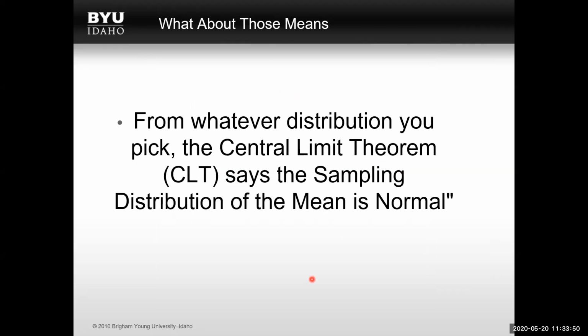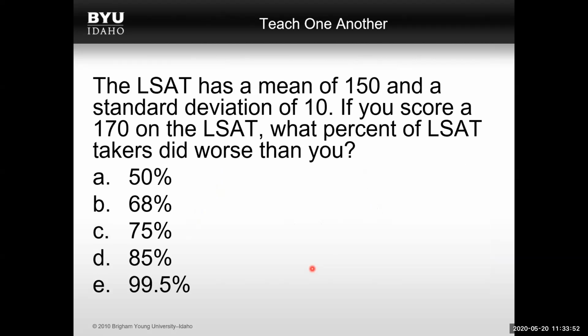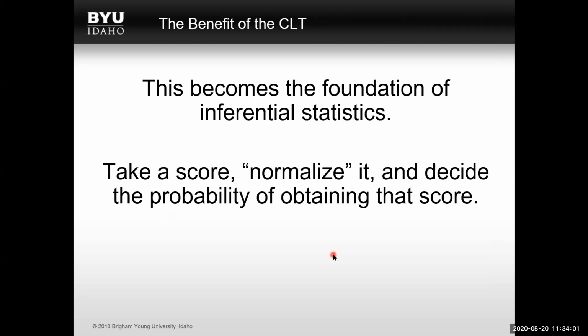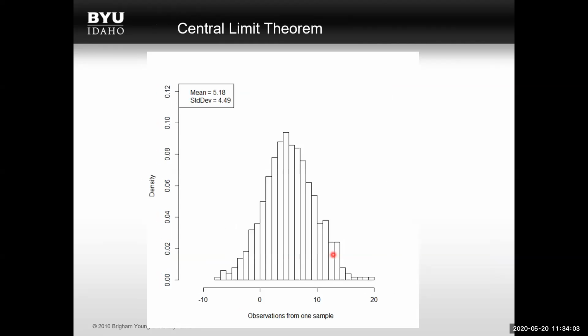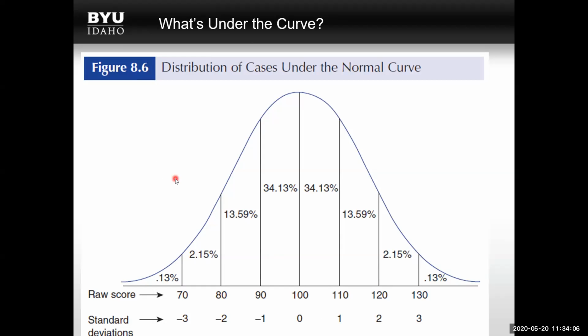All right, the last one we'll kind of play with. Let's say you get a 170 on the LSAT. What percent of LSAT test takers did worse than you? Again, we go back to this. A 170 puts you 2 standard deviations above the mean. So 2.5% do better than you. That puts you in like the 97.5 percentile, right? So if you look up LSAT scores you need to get into Stanford or Harvard or something like that, they want you above 170 to get into their law schools.